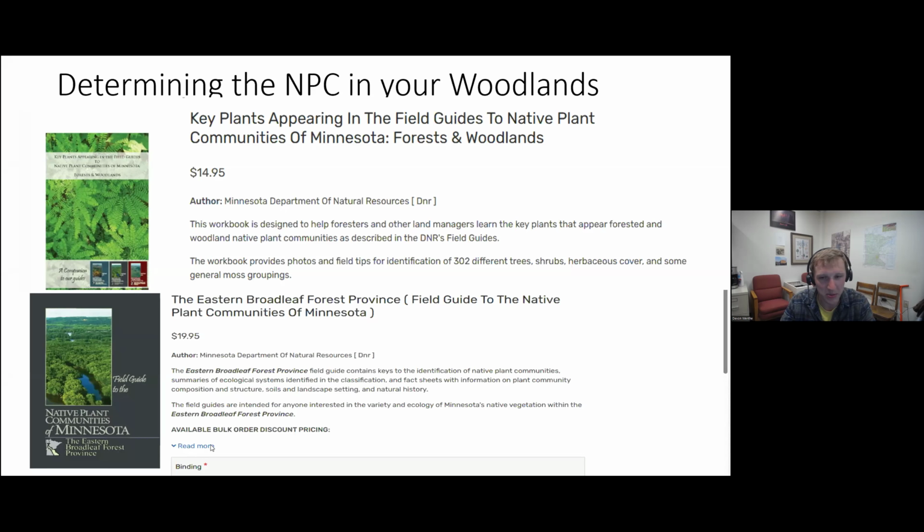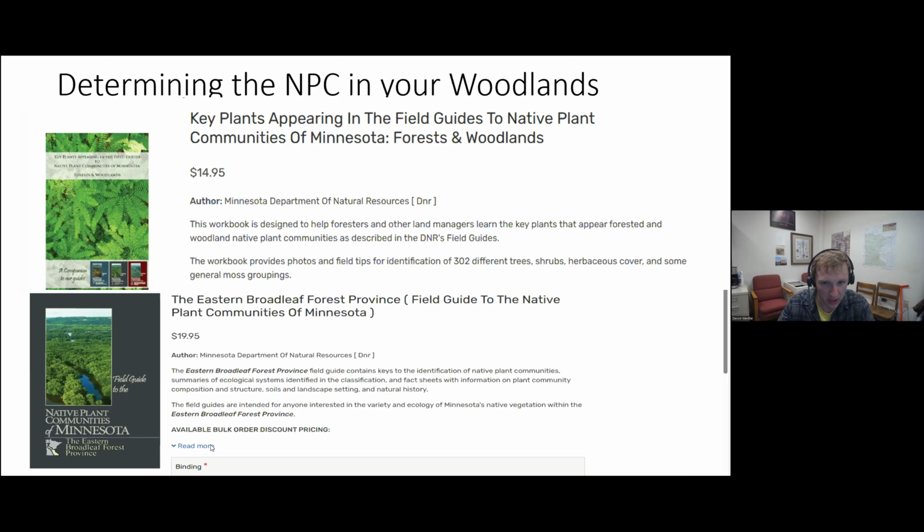You can buy this book, then walk through your woods, and you're able to ID your plants. It has almost every forest plant you're going to find in the entire state. And then there's this guide below it, which works in conjunction with the field guide above.